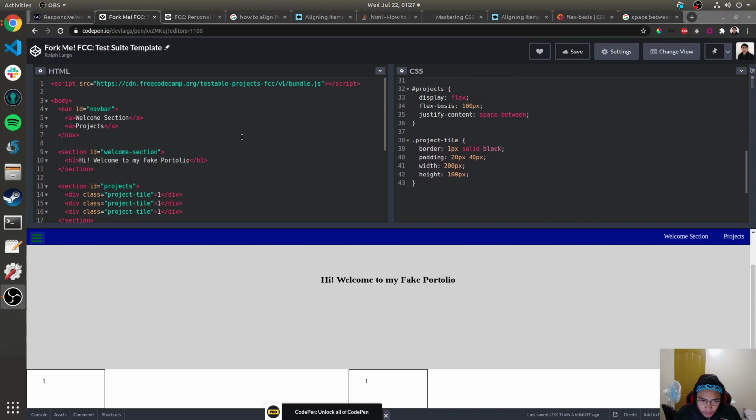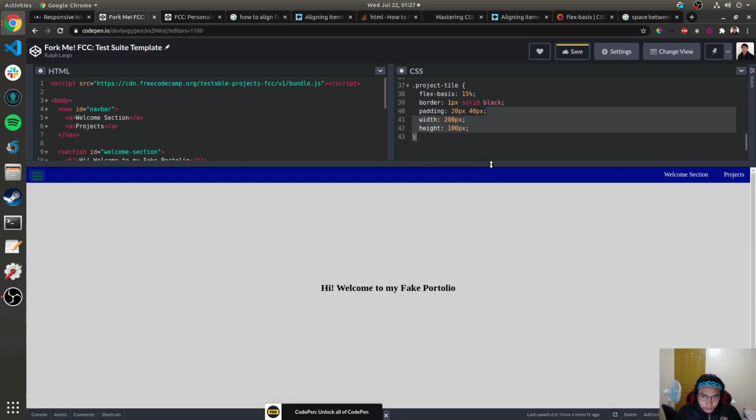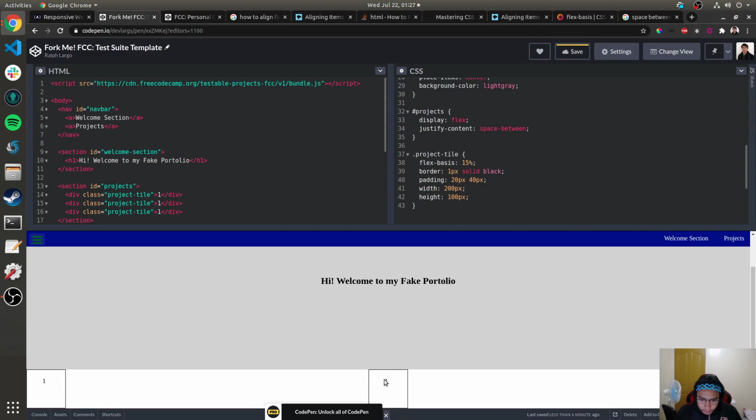I think this flex basis must be moved in the projectile, and 15%. What the hell is flex basis?